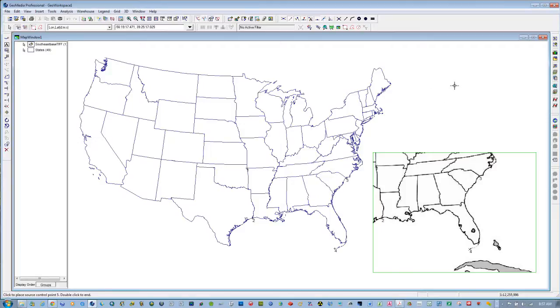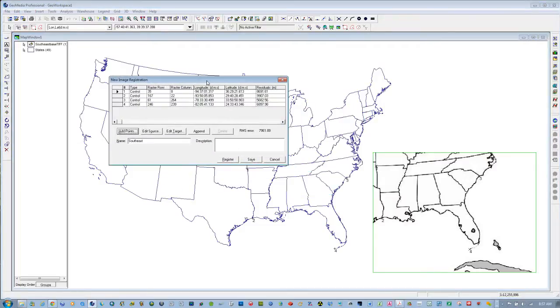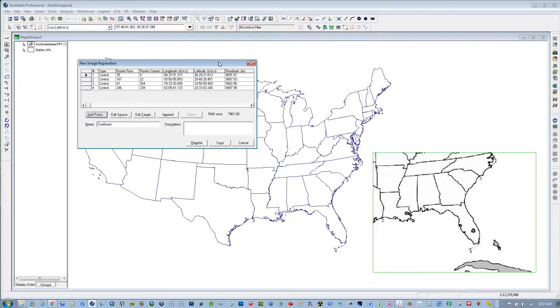I'm going to double left click in the white space away from any feature. And my new image registration window comes up. Has some RMS values in here. These should all be about the same, so we can see there's some error in here. The higher the residual, the higher the statistical difference between 1, 2, 3, and 4 here that have geometry and 1, 2, 3, and 4 on this image. So it's comparing the geospatial relationships.